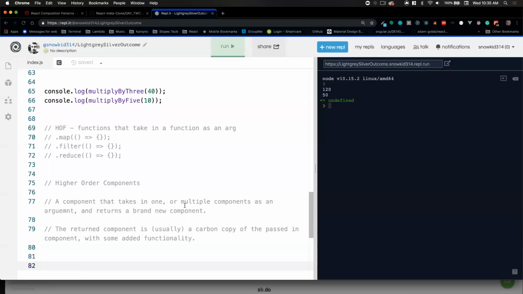Now, in React, just the nature of component composition and how React is built, it's almost impossible to share logic between components, especially class components, right? If you have some logic, especially if that logic relies on state in a class, it's really hard to take that logic and share it with another component.